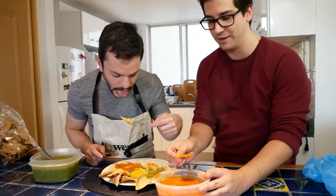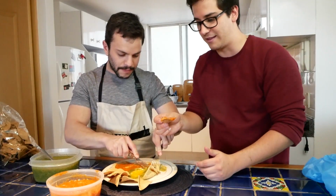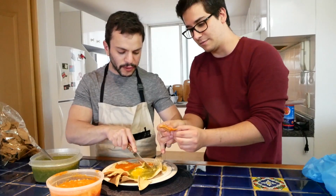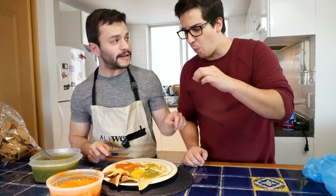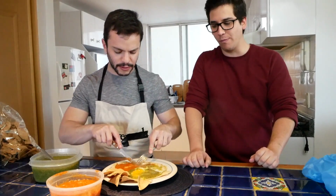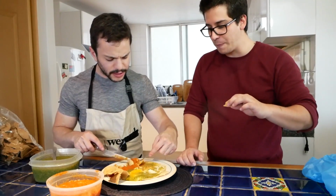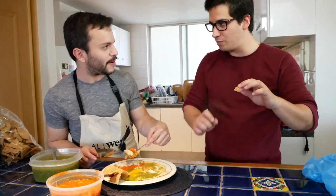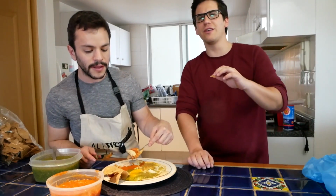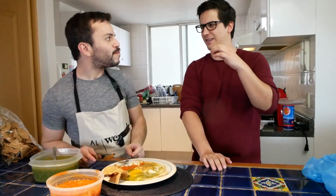You can also grab the tortilla chips that are tostadas. They are like totopos. Oof, your green salsa gets along so well with the huevos. That was delicious. Oof, this is delicious. And they are not that spicy. They are spicy. I can say they are. I think they're like around 2.5 on spiciness.